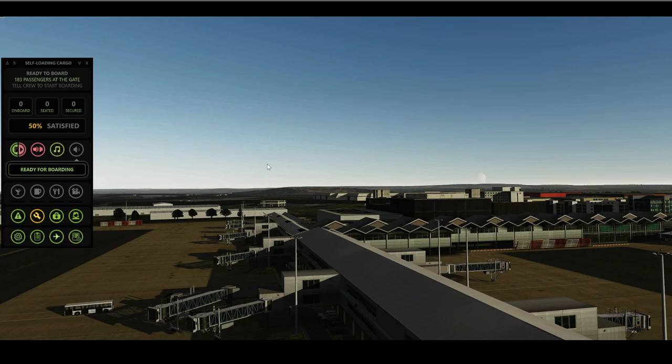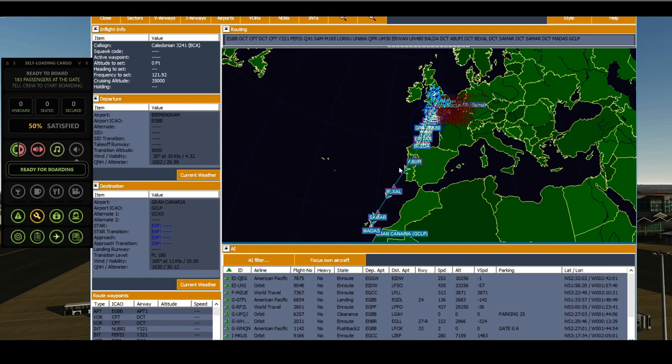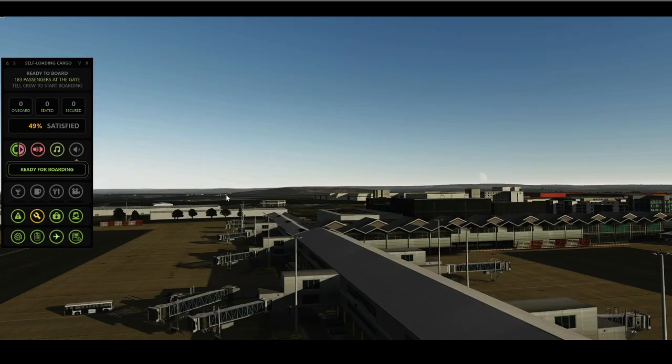It hasn't been developed in a while. It hasn't had any updates, really, for a good couple of years. But it still works in 5.1. It's a bit of a setup learning curve, but once you get it going, it's fantastic. It really is fantastic. So I utilize that when I'm not on VATSIM.